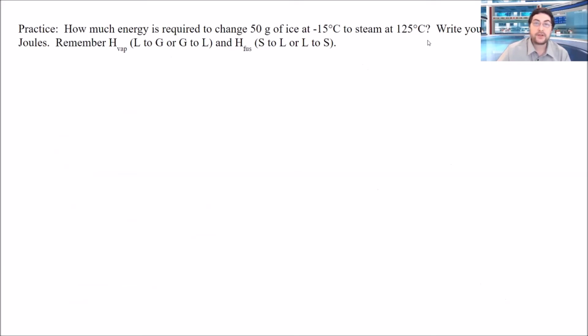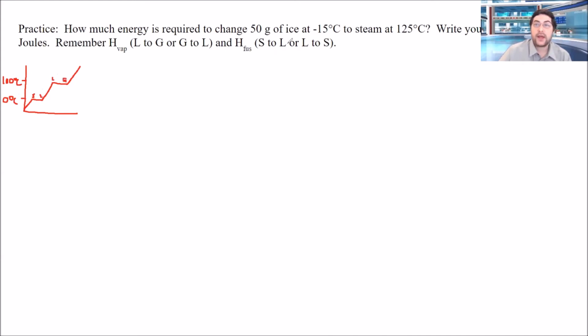Okay, so the first thing that we need to do is sketch out our heat curve, okay? So this is just a rough sketch of what the heat curve would look like for any substance, no matter what it is. But because this said the substance is water, we know that this is 0 degrees Celsius, and we know up here that this is 100 degrees Celsius because this is specifically water, okay? And in this first plateau, we're going from a solid to a liquid. In the second plateau, we're going from a liquid to a gas.